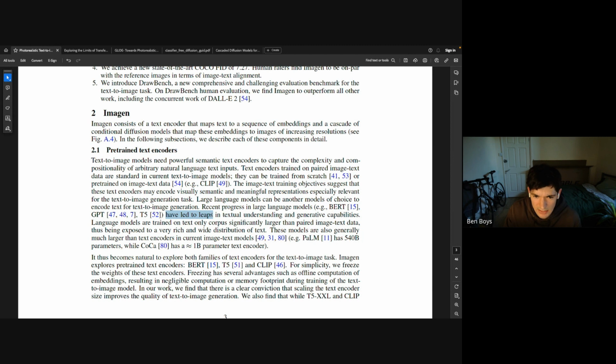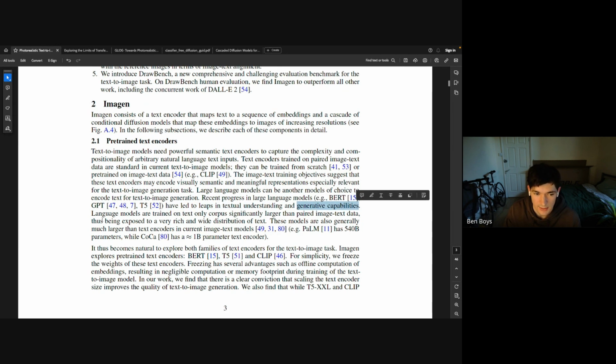They've led to leaps in textual understanding and generative capabilities. I think it's fair to say language models are trained on significantly larger text corpuses because there is more marginal text data than joint text image data available.